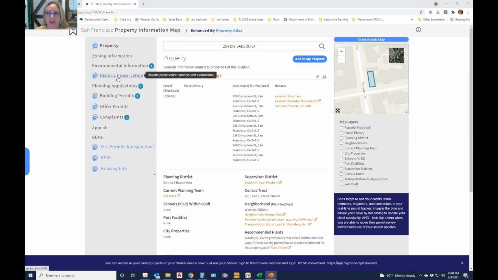All right, the basics. Most of you probably work in San Francisco, I have to assume. So the basics are, what do you see when you come to the property information map? Each one of these tabs holds different information for a variety of contexts. So when someone calls me, for example, and says, hey, I have a new property, or the one I get most often is, hey, I'm in escrow and I need to know immediately what I can do with my project, I come in here and start in the property tab.